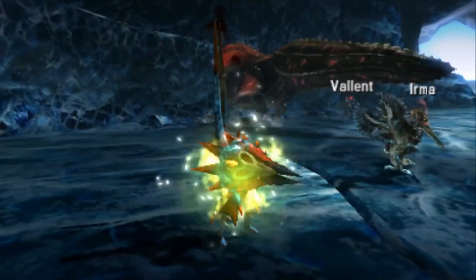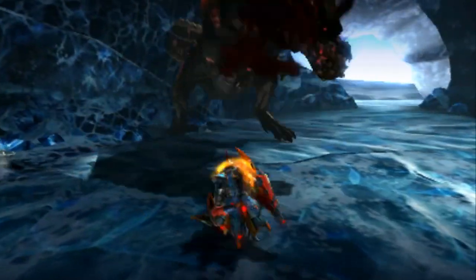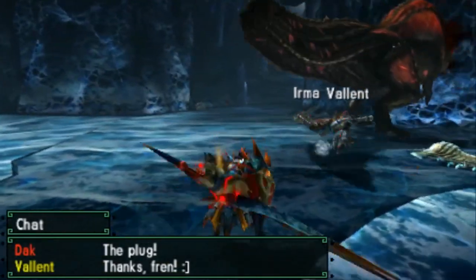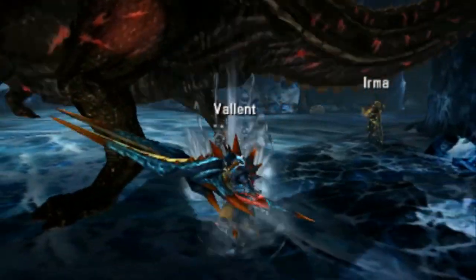So watch out for his mounting attacks. He'll either mount you properly, where he'll just jump on you, or he'll use his tail or some other attack that'll knock you down on your back, and then he'll mount you that way, because that's kind of what Savage Joe does. He has this really intricate way of actually mounting monsters, or mounting the hunters.